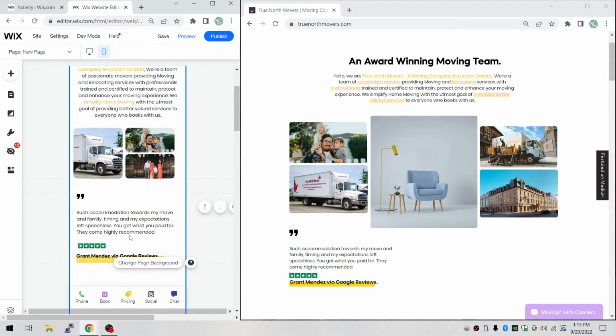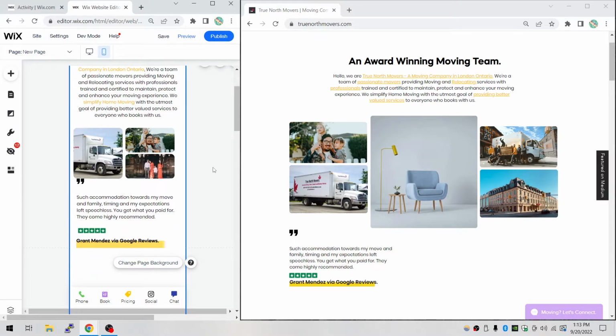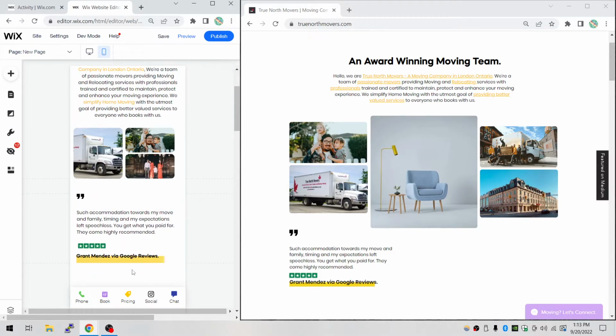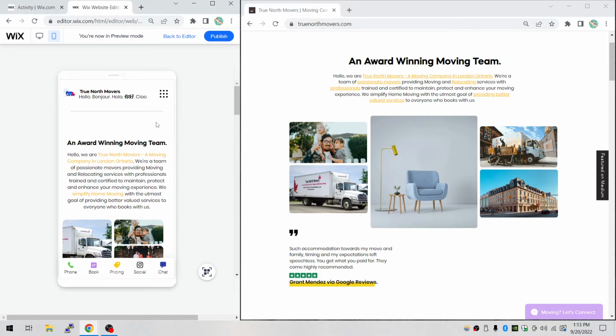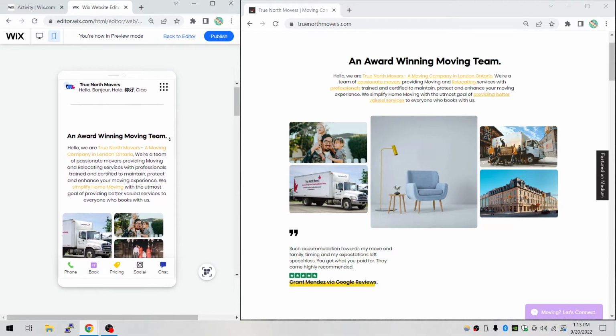What do we got? It looks amazing, guys. I guess what we could technically do is bring it up a little bit more. My OCD is kicking in, so we'll make it a little bit smaller. All right, that's a home run. Talk about an amazing user experience. Let's go ahead and preview this. Again, we're previewing the mobile example. Let's go ahead and scroll down.